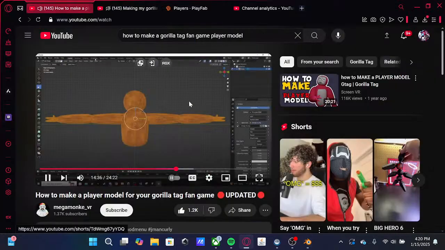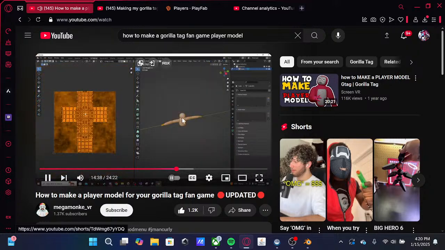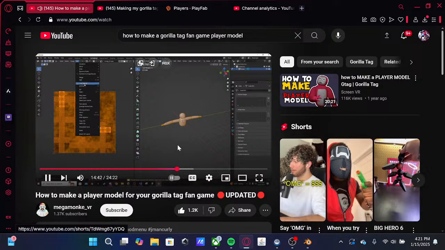Now just click A again, go to UV editing, click A, right click, unwrap, UV, unwrap Smart UV project, and then just click OK.